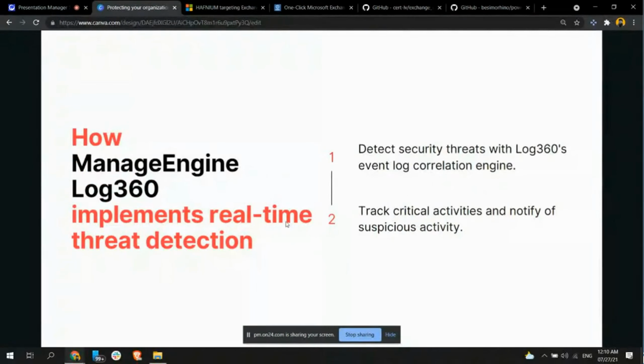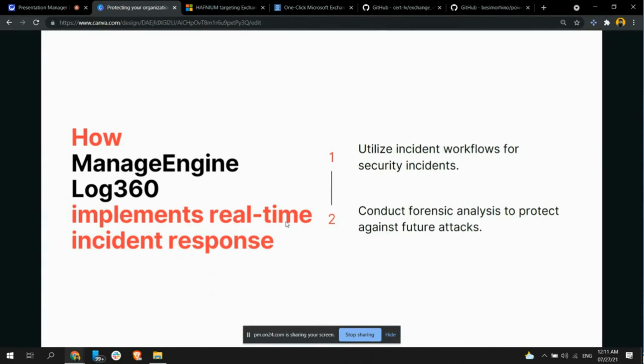Now, ManageEngine comes in the picture right here. We do full-blown correlation of logs. We try to make our interpretations about what's going wrong. When it comes to the tool, it has real-time integration with threat intelligence feeds like Webroot. We try to stay on top of the situation and give you alerts if something's wrong. We help you do an automated incident response, or it could be triggered incident response too. And on top of it, if there are any critical changes of these sorts happening to your critical resources, you would be notified right away. You would be able to use an incident workflow. Not just that, you can use the UEBA bit of the ManageEngine offering right here to get the job done.